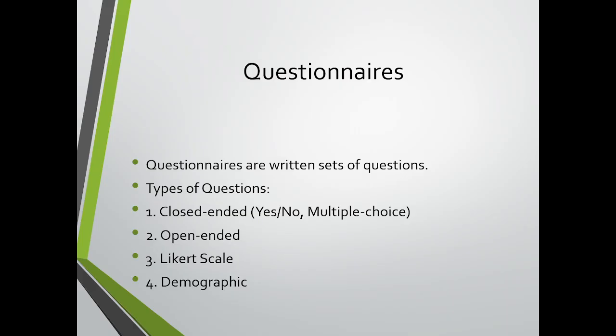In closed-ended questions, those are questions where we already have options. The researcher has asked a question and provided options, maybe from A to E, or maybe a yes or no response. Let's say, for example, you are asking, have you ever eaten rice? Your options can be yes, I've eaten rice, no, I've never eaten rice, or I think I have, but I cannot remember. Those are closed-ended questions. The respondents are not given room to elaborate on their answer. They pick from the options that the researcher has provided.